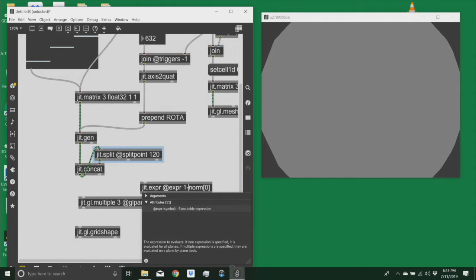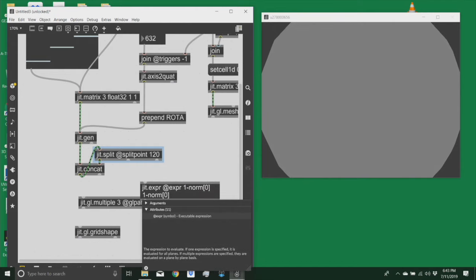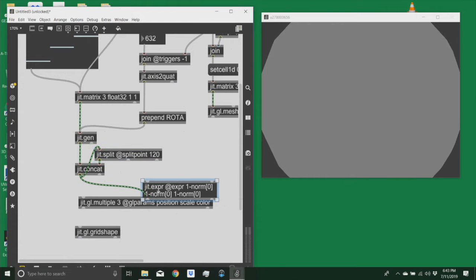And that will give me 1 on the first cell and 0 at the last one. So I will have a fading away, like an increasingly darker trail. And then I can repeat that on all the color channels. And that will be my color.